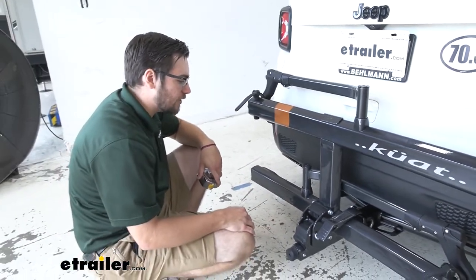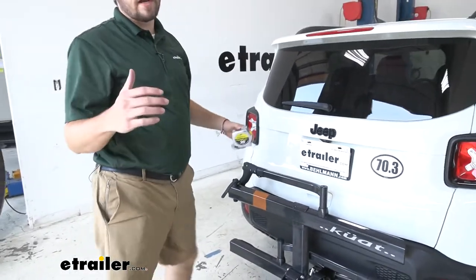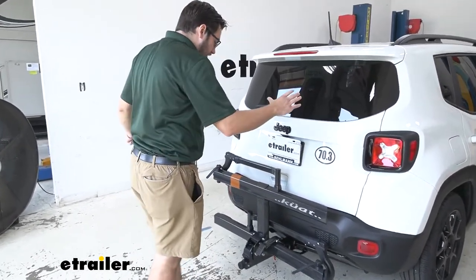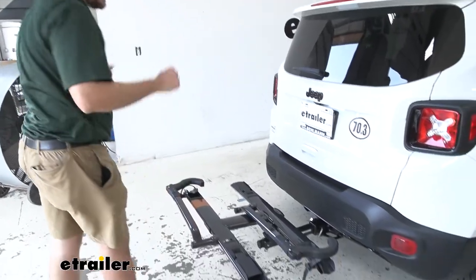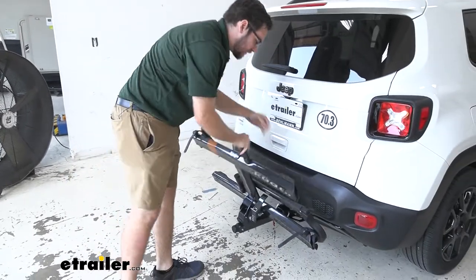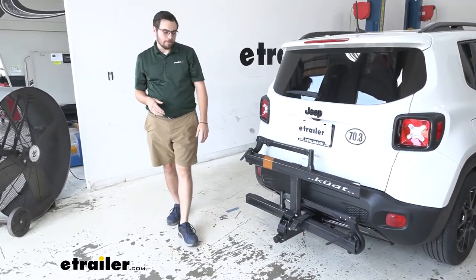That foot pad lever in position is great because if you don't have a bike stand on your bike, it's kind of hard to hold it. You can walk right up with your bike in one hand and use your other hand to press in right here and get your bike up on there. It's quite nice how you can start utilizing this, though in this position I find it's just easier to reach with your hand. It's a nice little kickstand for when you actually want to get your bike mounted up.